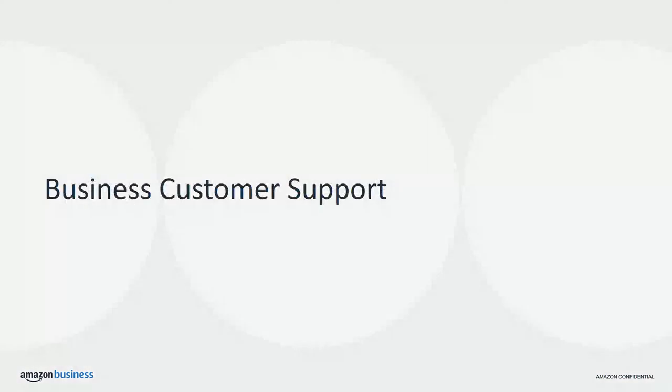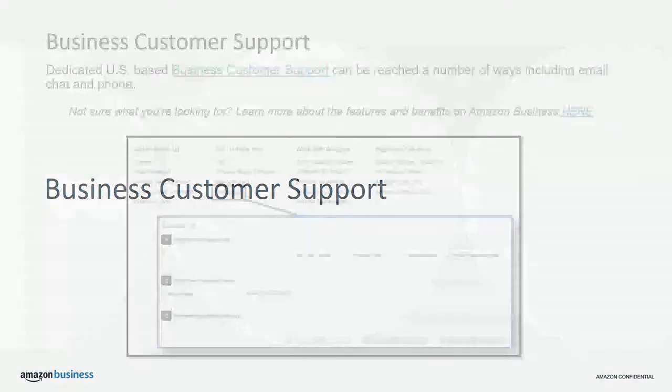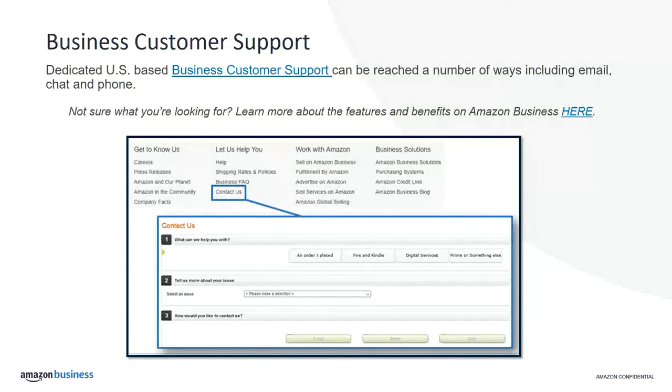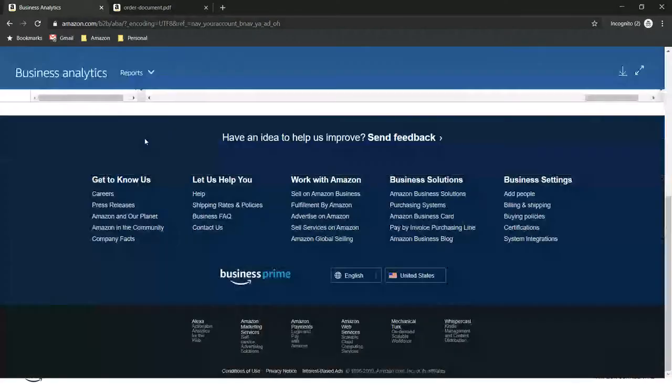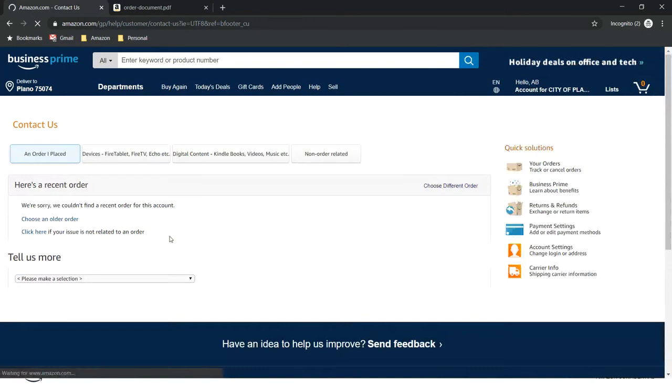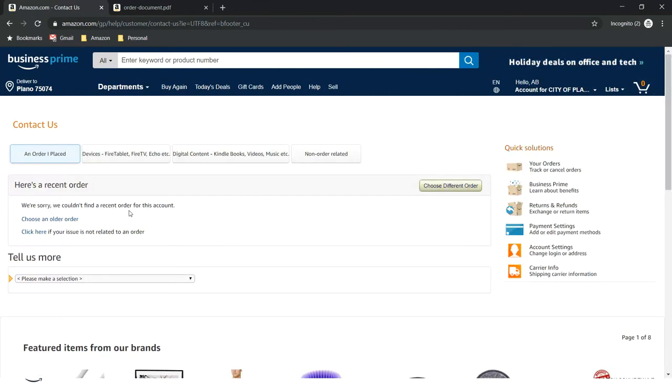Moving along here, I did want to bring something to your attention as a finance role or anyone on this account. If you do run into Amazon-specific issues, we have a great customer support team. At the bottom of any page, in fact, I can pull this back up here. If I scroll down, you'll see this Let Us Help You section. If you click Contact Us, it will take you right to a page where you can triage your issue and say, this is an issue with an order I've placed or something else, a non-order related issue. And then you can go through this, and it will give you an option to chat or to call or to connect with a customer service agent that way.